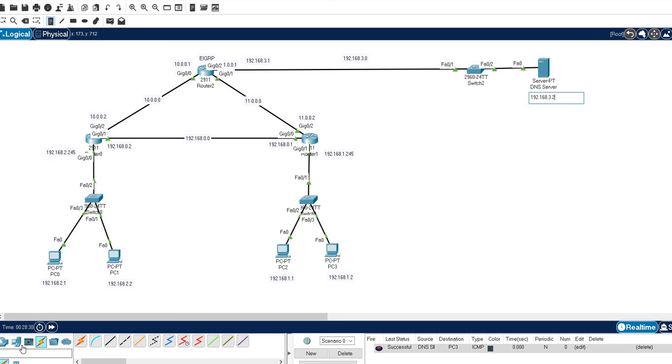Let me add one more server here. This is the web server. I hope you already know how to set up a web server.